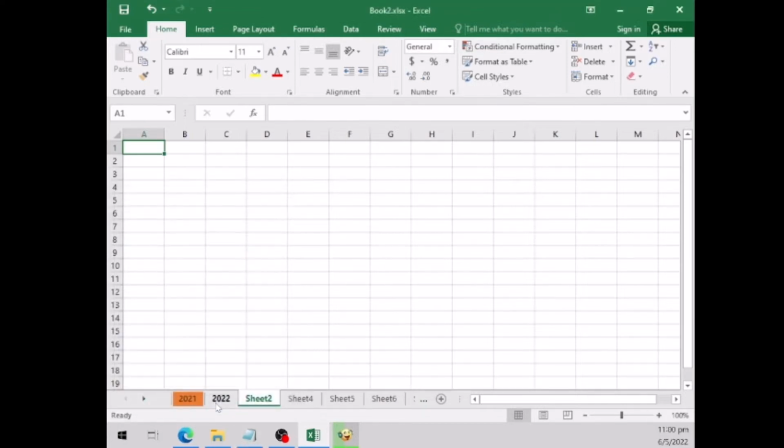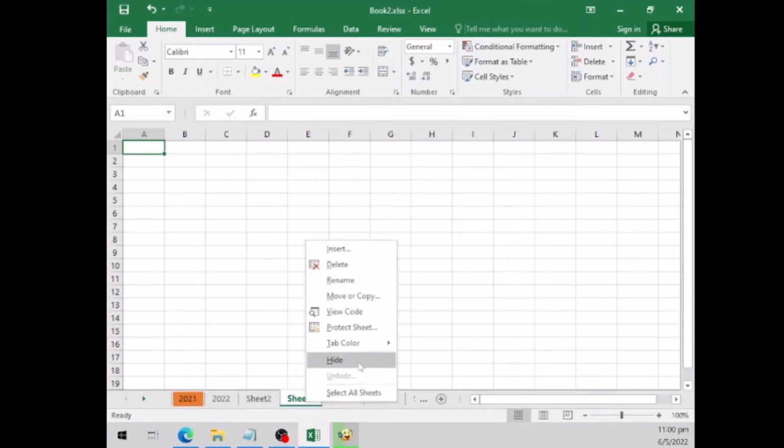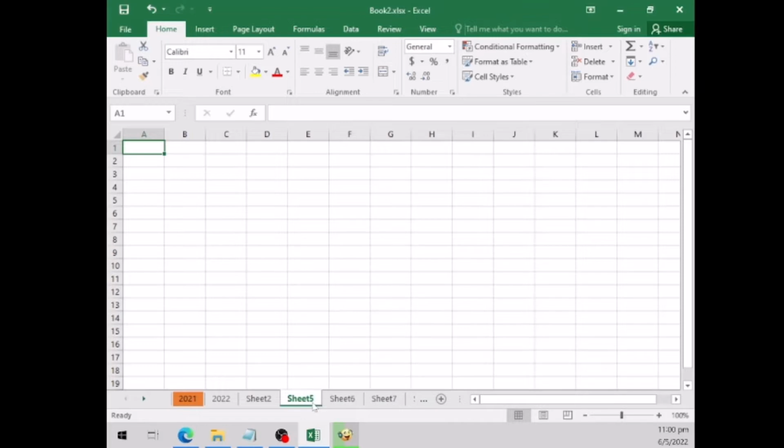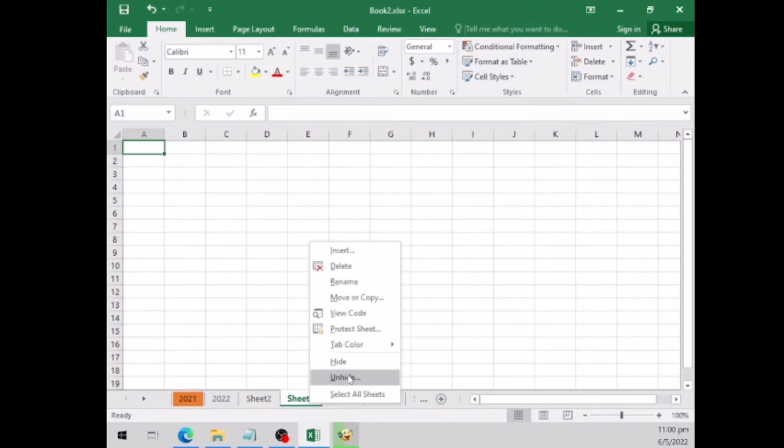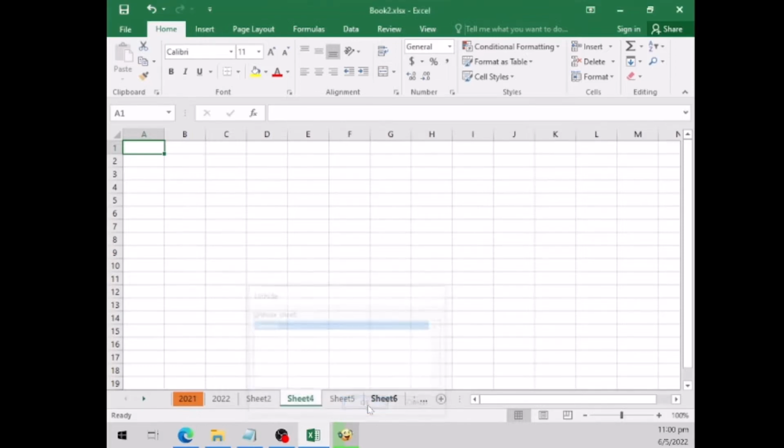You may also hide and unhide the worksheet. Simply by right-clicking the worksheet and select Hide or Unhide. As simple as that. But, why do you need to hide the worksheet? What's the reason? The reason is simply, to prevent other users from accidentally, or deliberately changing, moving, or deleting data in a worksheet.